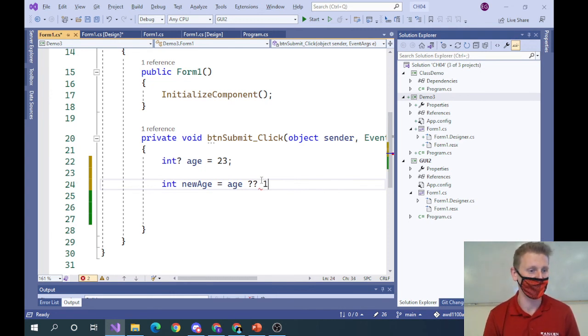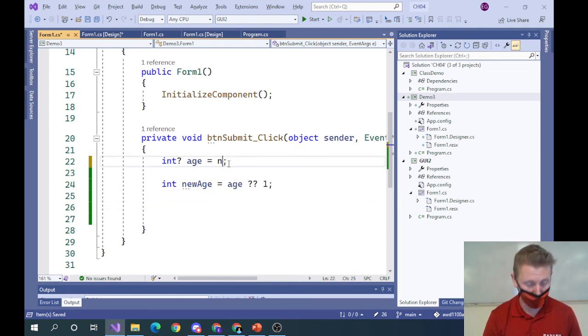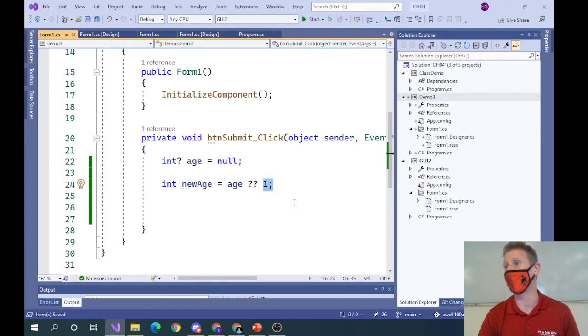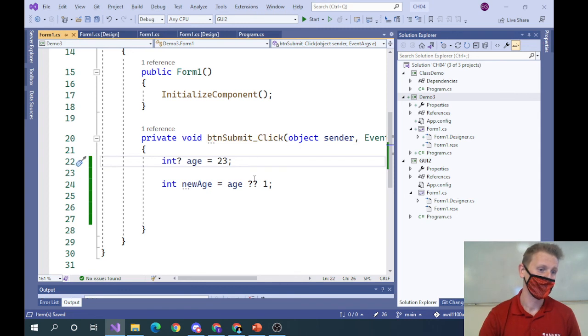Like, what is the default age? I don't know, maybe the default age is 1. So if 23 is null, like this, it would default to the value of 1. But if the user does put in a good age, well then the new age would hold 23 instead.